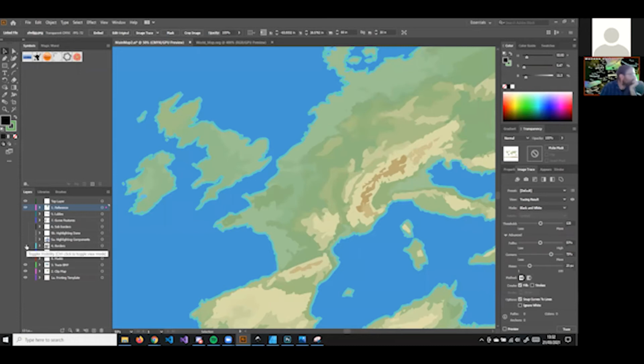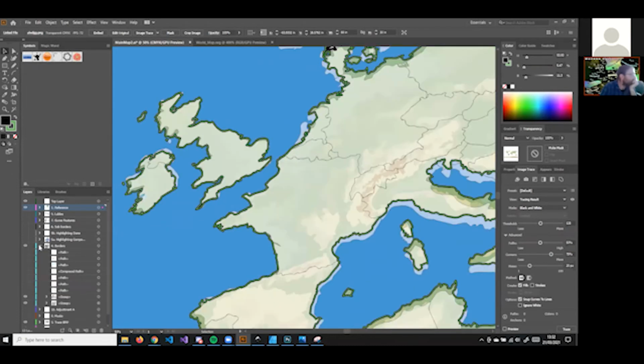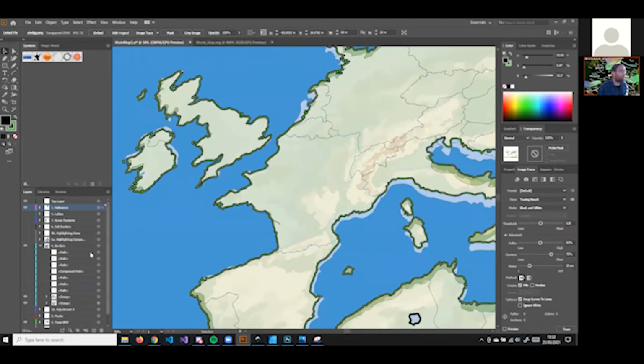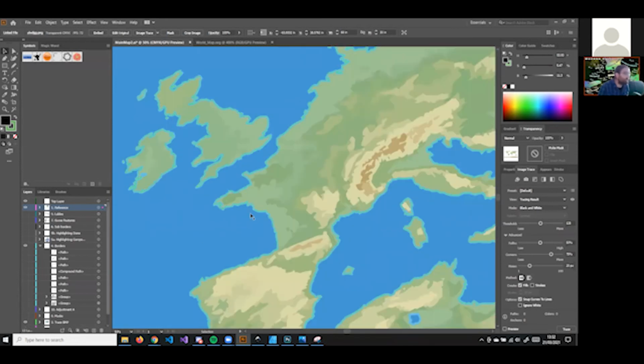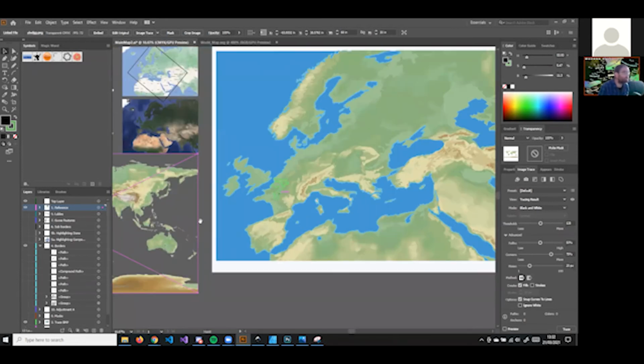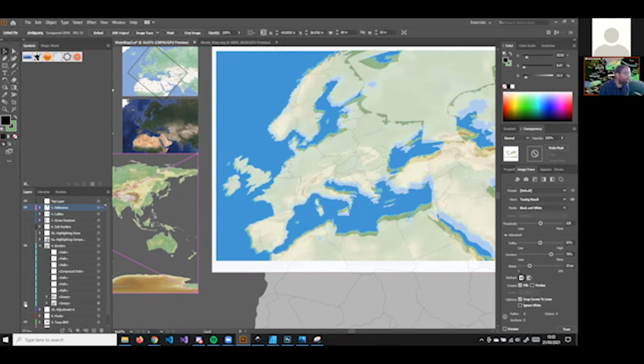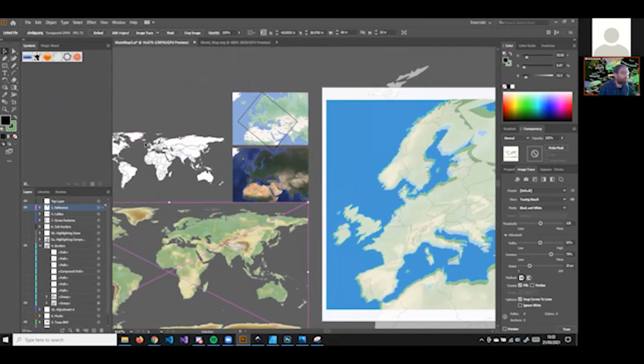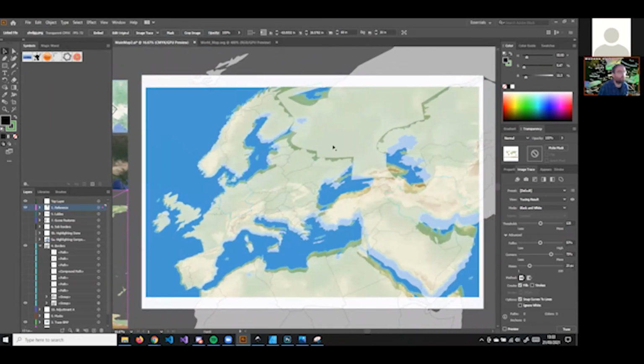What I've got here is a copy of this with all the national borders on, because you can see the national borders are missing. What you'll notice is that it's not quite the same. It's got a slightly different projection, and that does make things difficult.